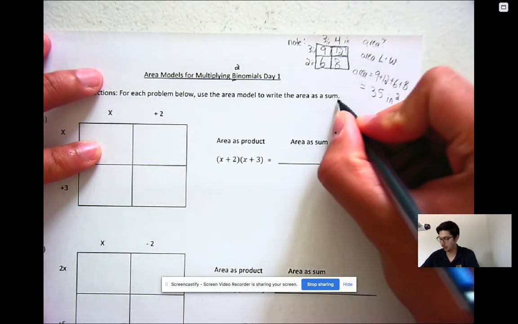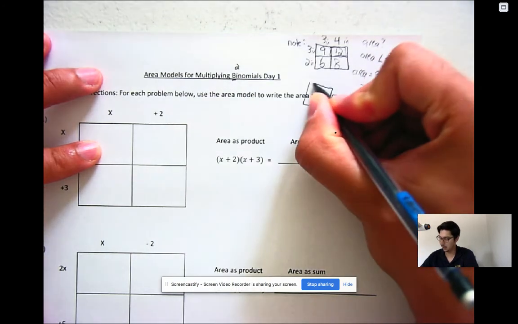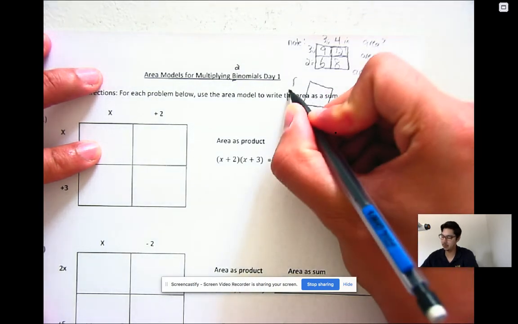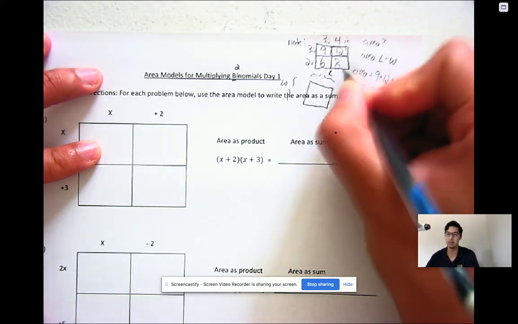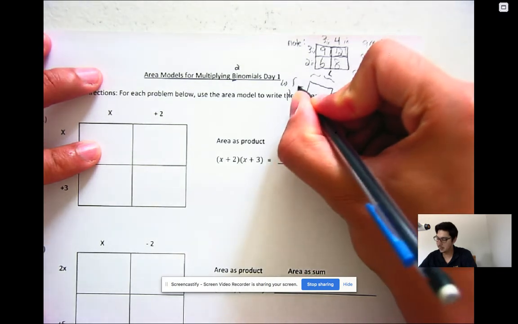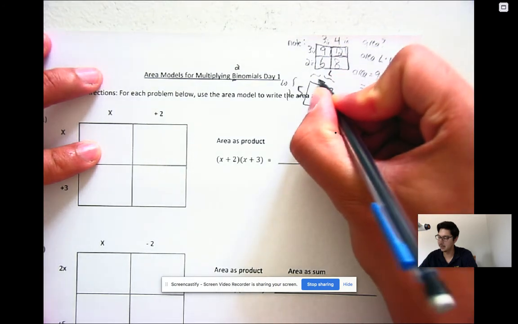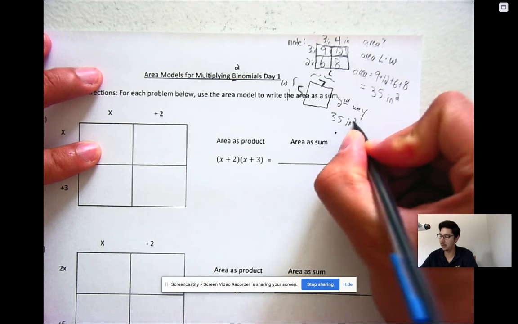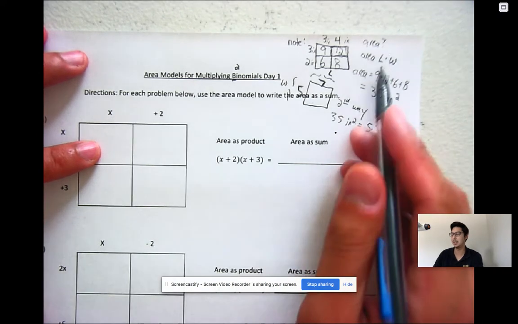The second way we can do this is if we were looking at this rectangle, instead of adding up all the insides, we could just look at the big width and the big length, rather than break it up in the smaller parts. So what's the width of this entire rectangle? It's just 5, because 2 plus 3 is 5. What's the length of all this? Well, that's just 7. And notice 5 times 7 is 35 too. And those are 2 different ways to get the area.